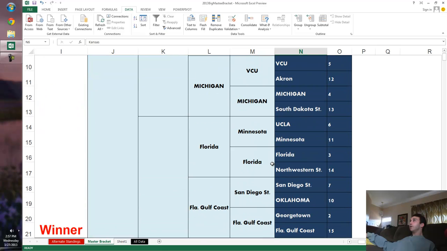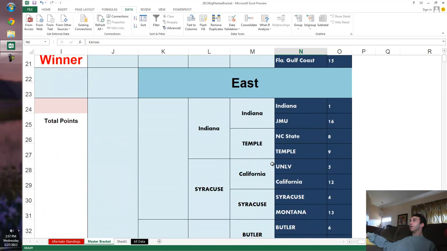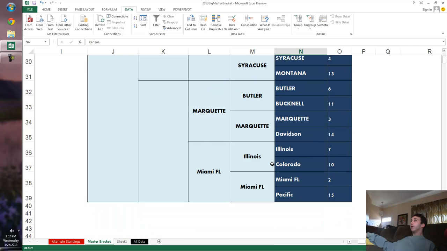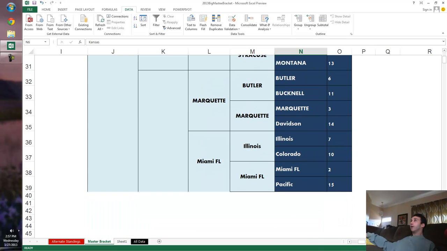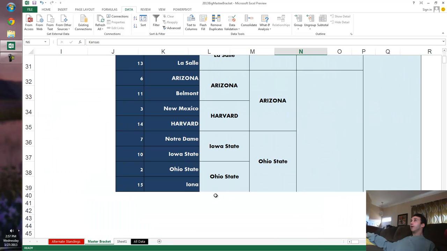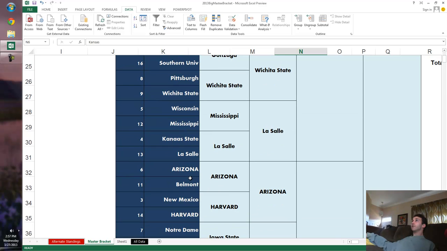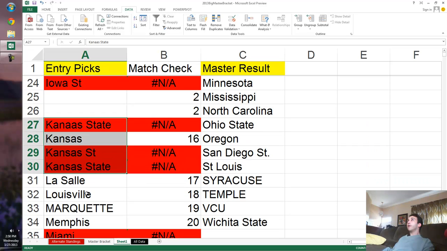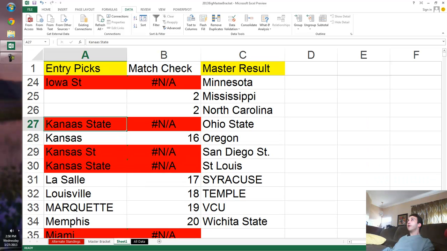Not seeing. This is definitely going to go more than 10 minutes. Kansas State. Yeah, here we go. Here is Kansas State. They lost to LaSalle, so it's not going to matter. So lucky us. So you go back here. These iterations of Kansas State do not matter because they lost. I would have had to fix them, but because they lost, it doesn't matter. Nobody was getting awarded.